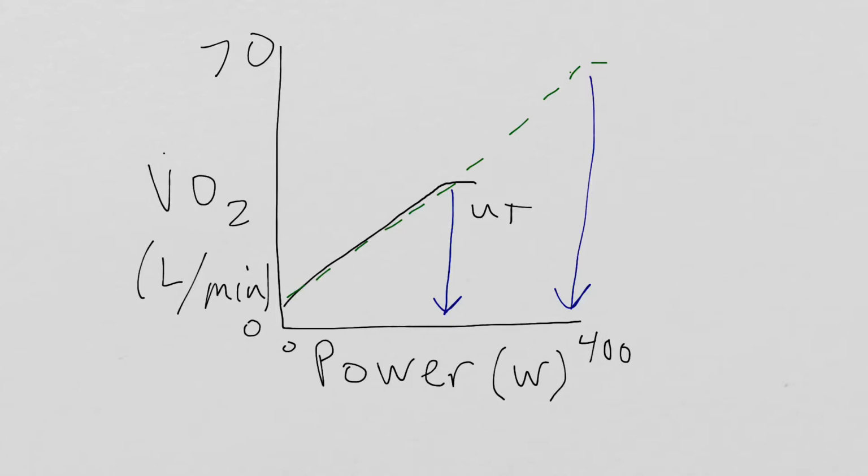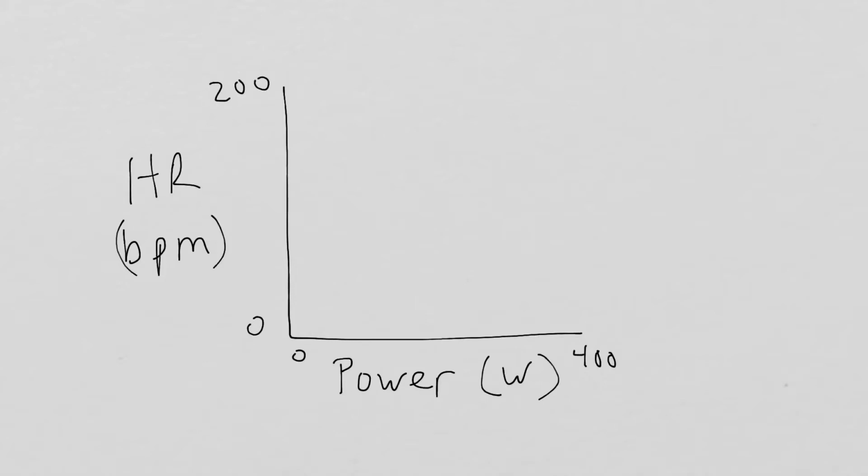Next, let's look at how heart rate changes with training. If we have an untrained person at rest, their heart rate will be about 70, and then they'll go up to about 200 heartbeats per minute, something like that. A trained person, of course, is going to have a lower heart rate at rest and all the way through submaximal exercise, and even maybe a little bit at max, right? And so the trained person might look like this. So again, achieving a higher output, but also having a lower heart rate at any given power output along the way.